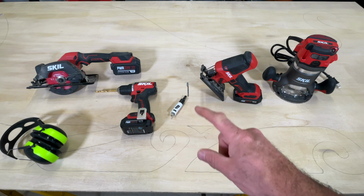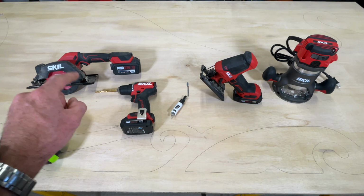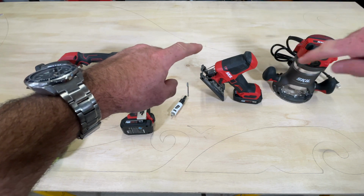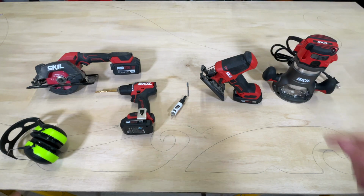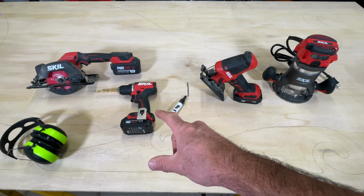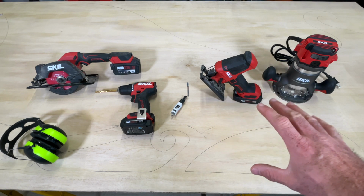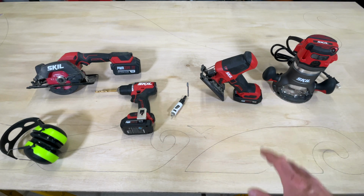So Skil got me to the point where I can pretty much do this entire thing with the tools they've sent me for review. This one here has a Diablo fine-tooth blade in it. It goes through this like absolute butter now. That thing's awesome. I'm only really using it when there's a big chunk and I've gone along the perimeter and there's a big chunk hanging and I'll just relief cut it with this so nothing breaks. We have one little hold of drill, and this one here is what we're really here to look at. This jigsaw works fantastic and it's so small and easy to use.